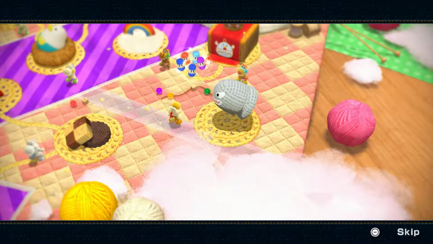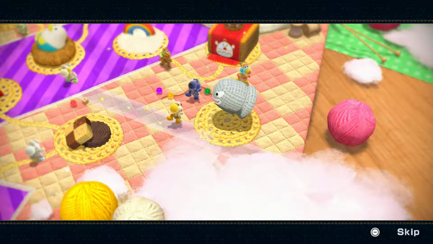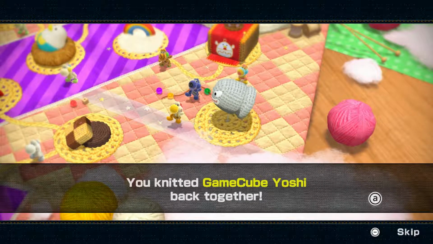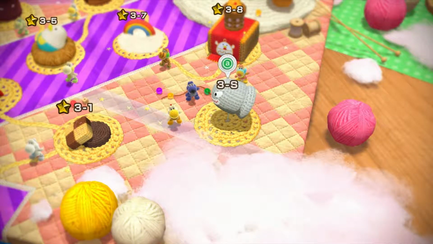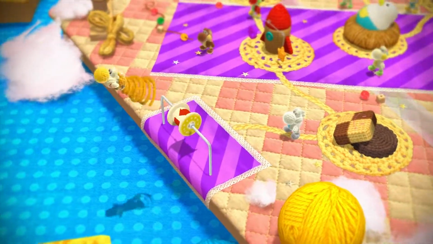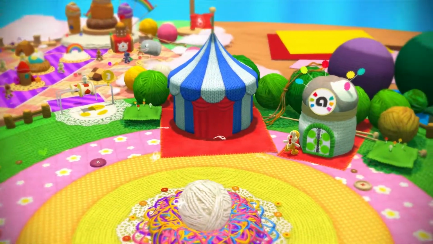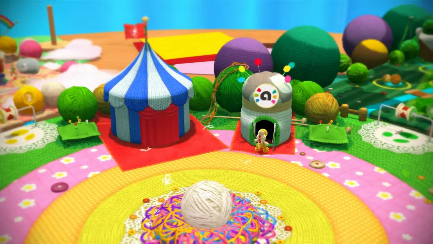So for getting all the yarn here in the special level of World 3, we knit back together the GameCube Yoshi. It's a nice indigo Yoshi too, so that's the indigo GameCube, the purple one. I have myself a black GameCube, so that's not my Yoshi GameCube, unfortunately. I kind of want to get myself a purple GameCube at one point. But let's make my way over to the Amiibo Shack and get ourselves a figure.